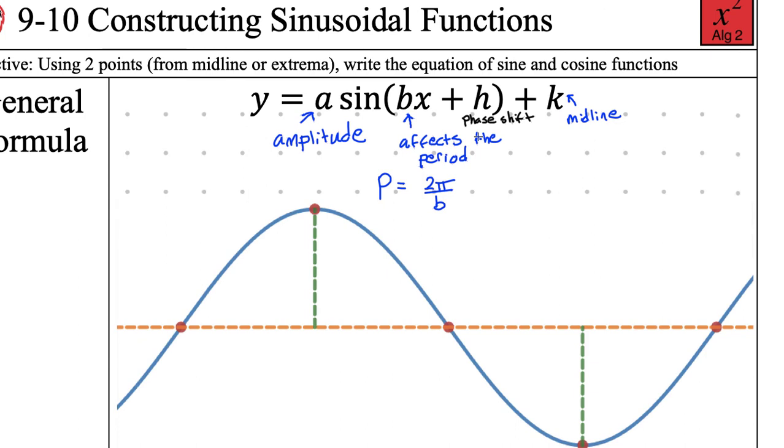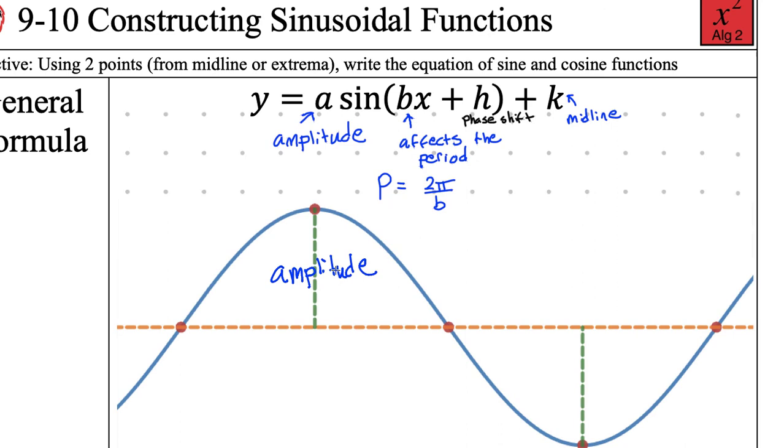Not quite. Amplitude is how wide the function is. This dot doesn't tell me anything about how big the function is. So what point would it be? Would it be the one with the line? This one here? Yeah, it is. In fact, it's the distance, the y coordinate of that point from the midline. So let's all label that in our notes. Thank you, Oscar. I'll take your card. This is the amplitude. If I could write sideways on my stylus or with my writing pad, I would do it. It is the amplitude.